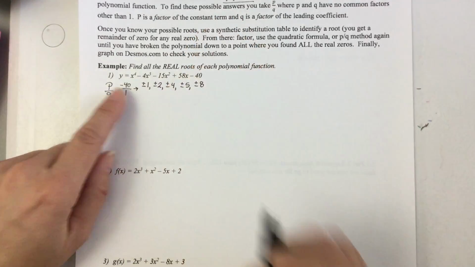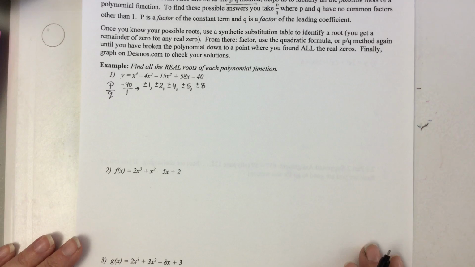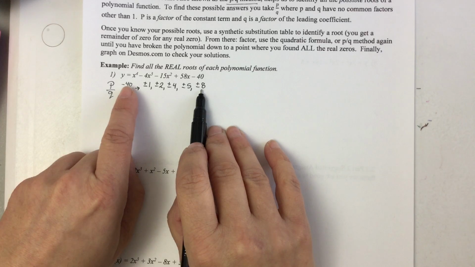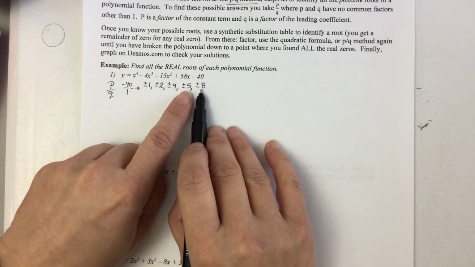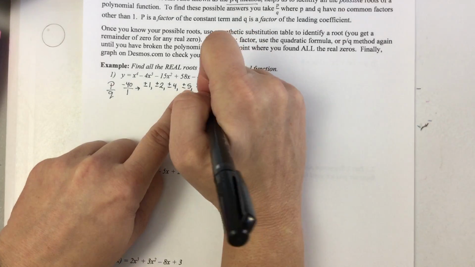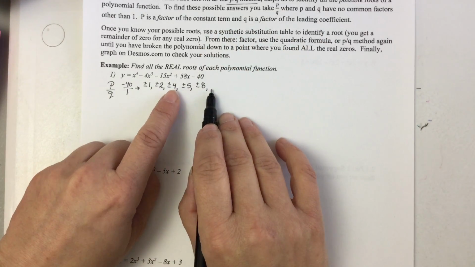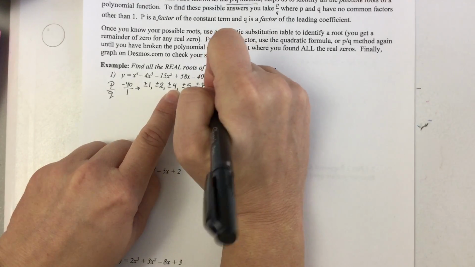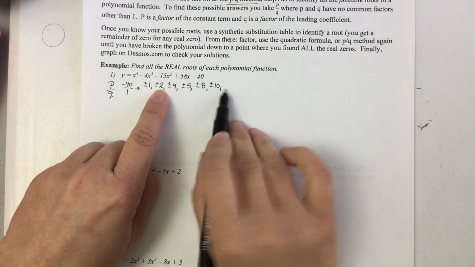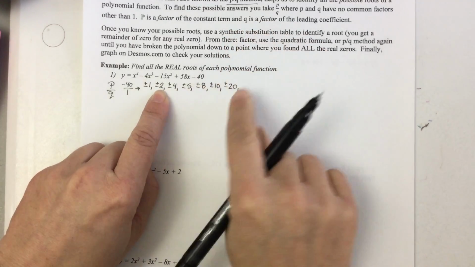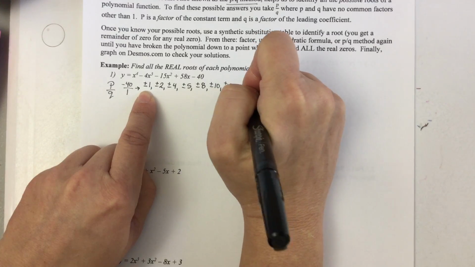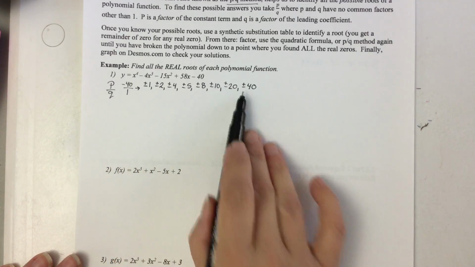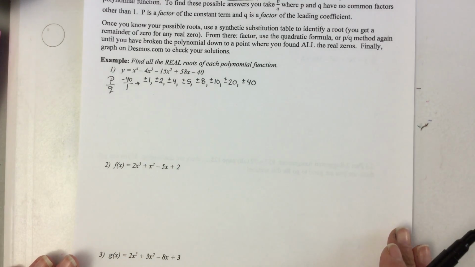And remember back in Algebra 2, I taught you this little trick. Once you have two factors that are next to each other that multiply to the value that you started with, in this case 40, if I take 5 times 8, I get 40. Every other factor is going to have a partner. So the next factor is whatever you would multiply 4 with to get 40. So this is a 10. Your next one would partner with a 2. So that is 20. And last but not least, what would partner with a 1? 40. So this is what the rational root theorem does. It just allowed us to find all of our possible solutions.